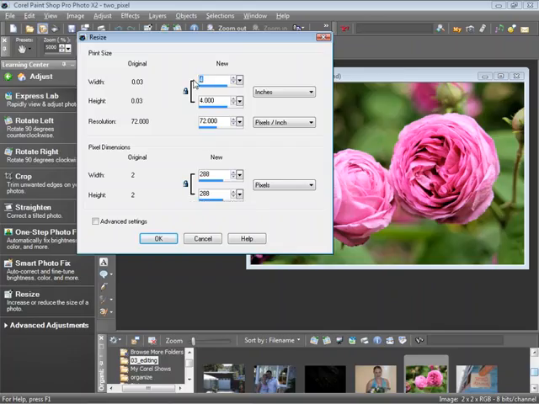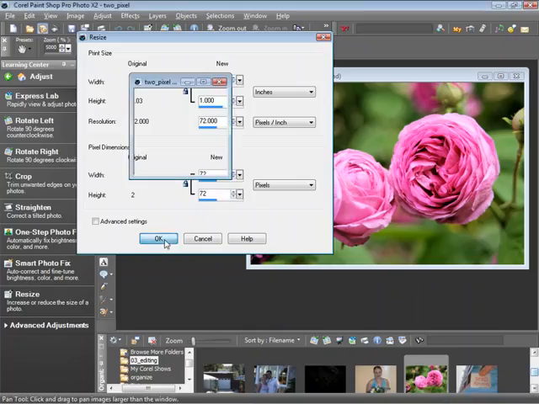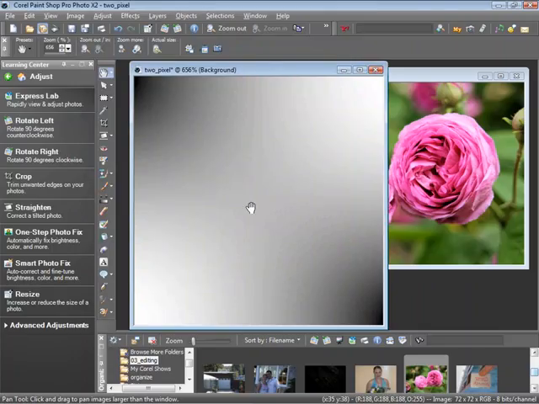I'm going to change it to just 1 inch by 1 inch. Now I've got 72 pixels. I click OK. Look at my image here. It was a nice crisp image. You can see I've still got black in the top left corner and the bottom right corner. I've still got white up here, down here. But in between, pixels had to be added and shades of gray were added for me by the software because it's trying to guess what it should look like. Okay, I'm going to click Undo.